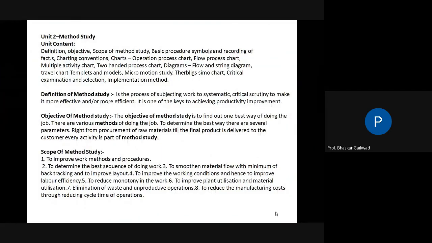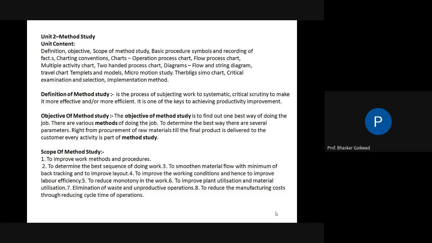Now, unit number two. This is the part of industrial engineering, method study. In this method study, the points contain the definitions, objective, scope of method study, basic procedures, symbols, recordings, then charts.